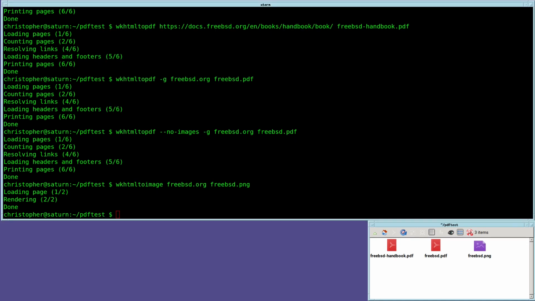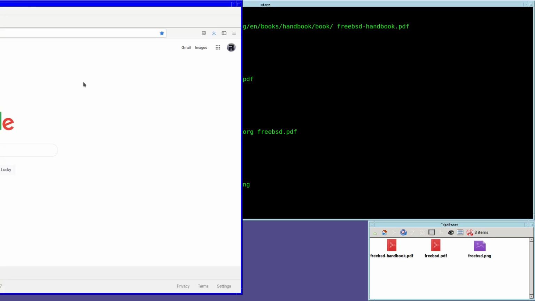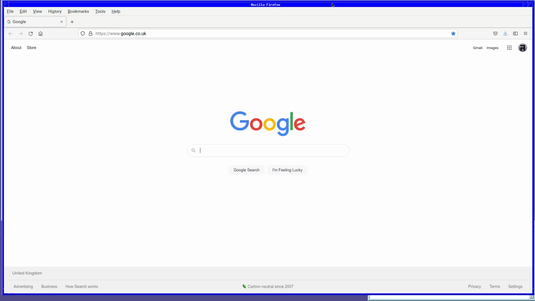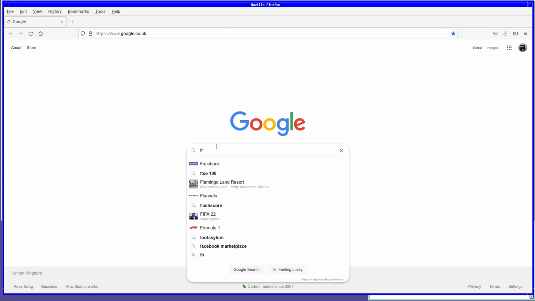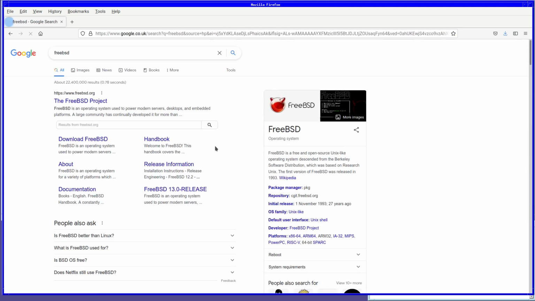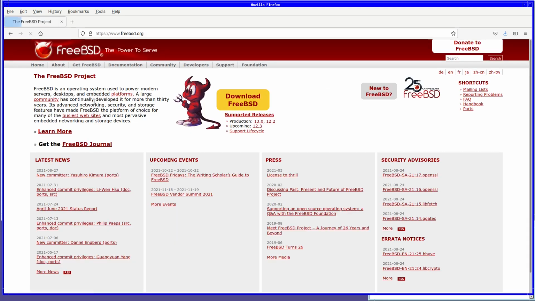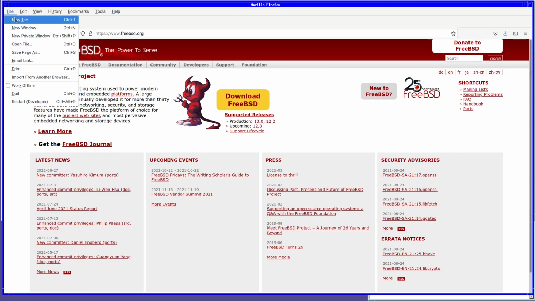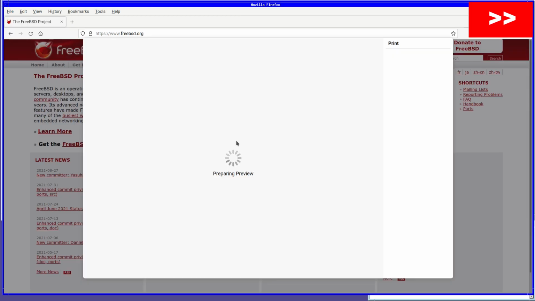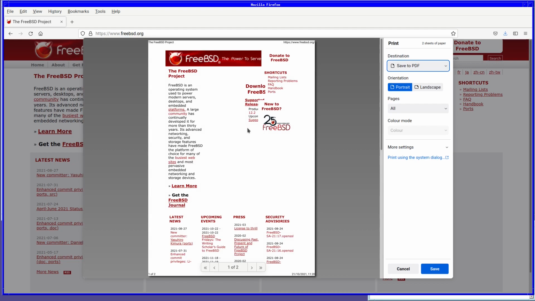Of course, there is another way that we can convert a web page to a PDF, and that is to use more or less the inbuilt one in Firefox. So go to the web page that we want. I want print. There's a little preview, and it gives you the options to save as PDF.